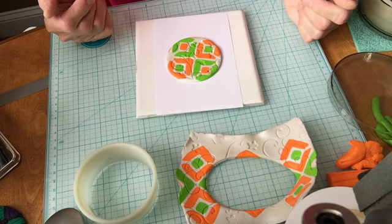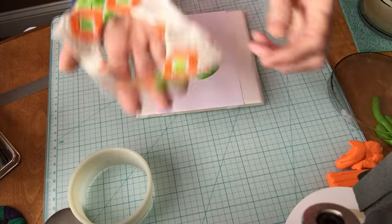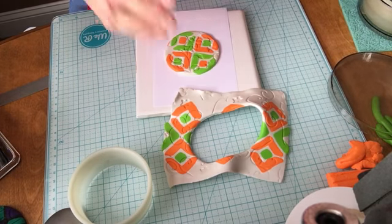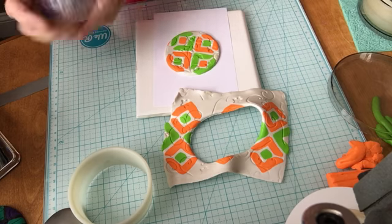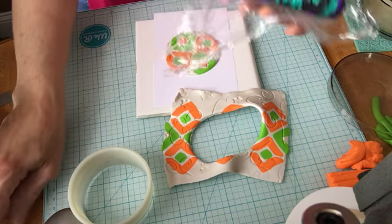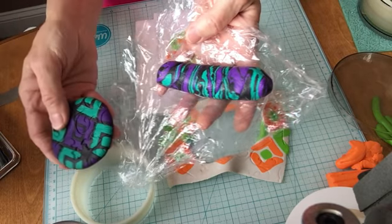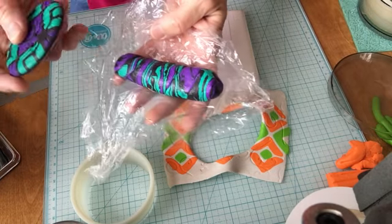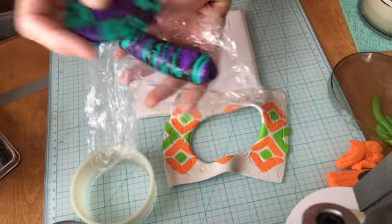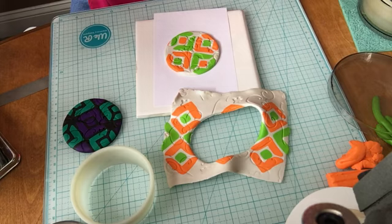And then I get to figure out what I want to do and how I'm going to string it, what beads to use. And actually, you know what you could do? You could take the leftover clay and bunch it up very carefully, and you could roll it. I'll show you something up here. I've got it. You can make beads, round beads, square beads, whatever kind of beads you want, out of the clay that's left over. Now this is the clay I had left over from this, and I'm going to make some beads out of this. So when I string this on my necklace, then I'm going to add some of those beads, as well as other beads. But I think it's always nice to have a little bit of a same color on your bead as you have in your cabochon or your medallion. So that's what I might do with that. I have to think about it a minute.